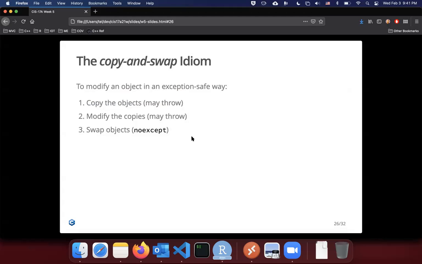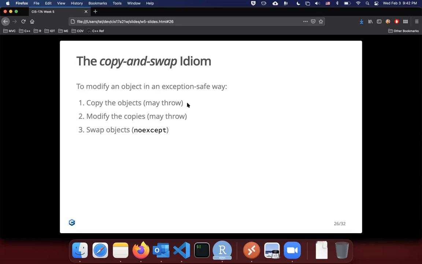And the first step is to copy the objects, and that copy operation may throw an exception. So it may fail. Now if it fails right here, that's fine. The exception is thrown out, but the object that you wanted to modify hasn't been touched, right?